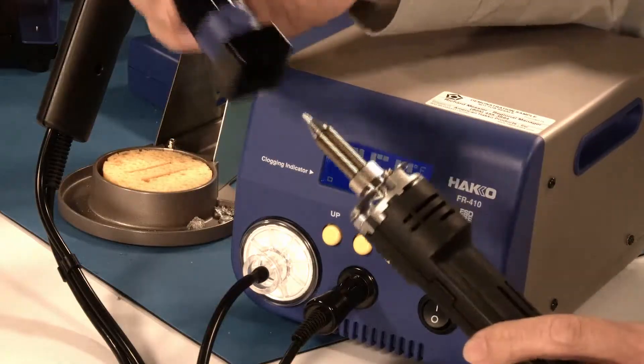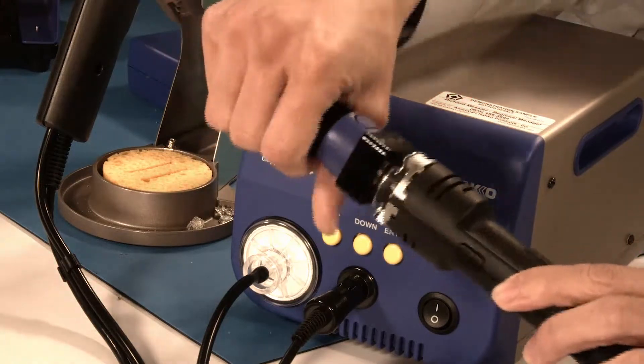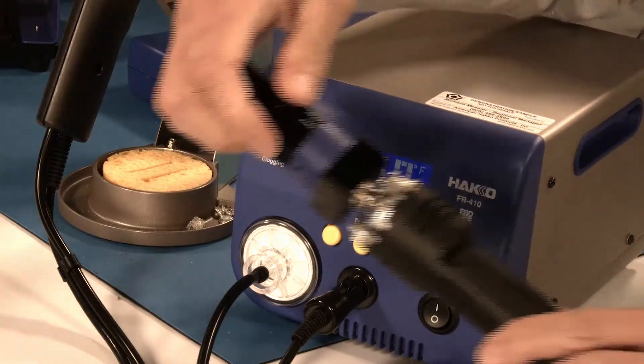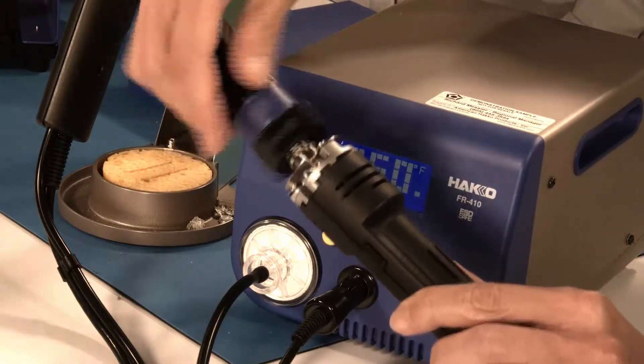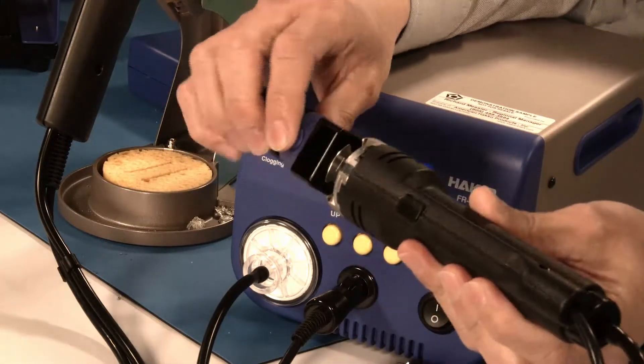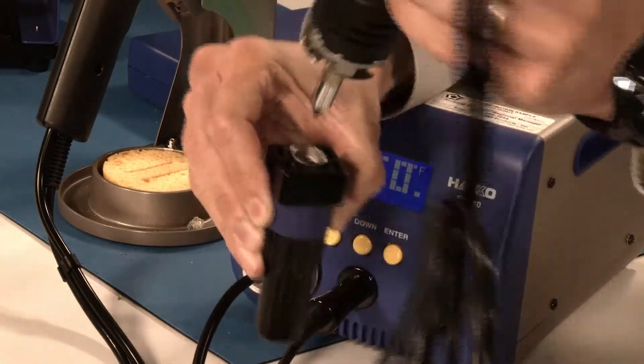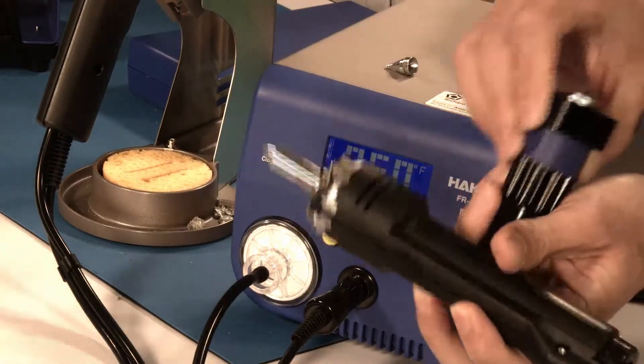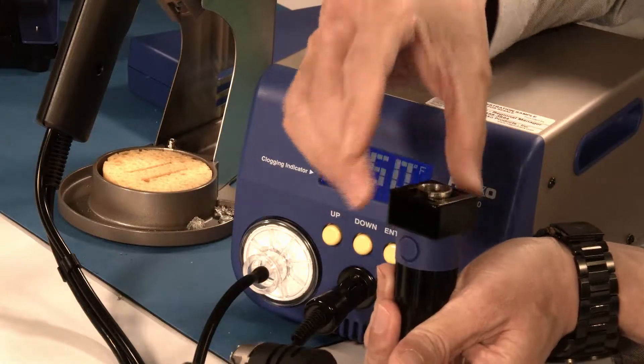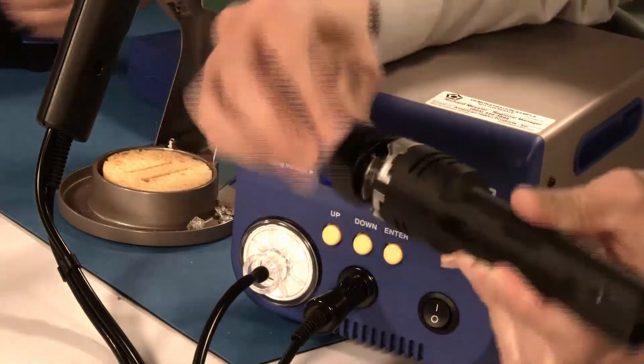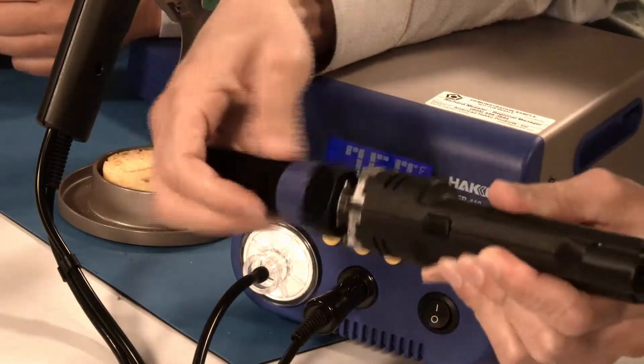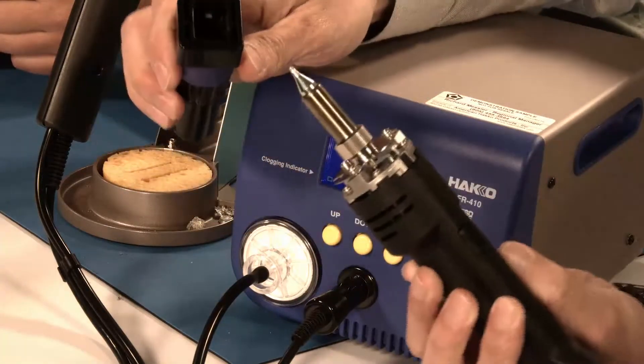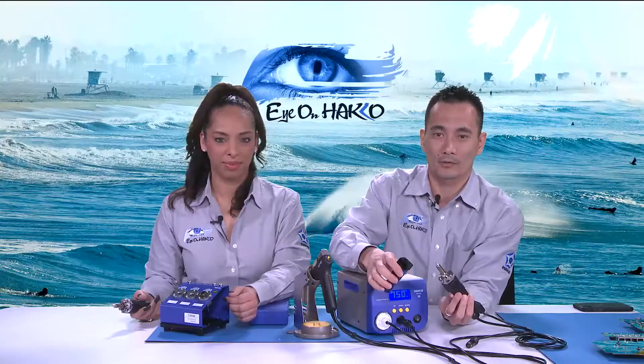So using the nozzle wrench, I will go ahead and show how to change the nozzle using the old method. So you have to unwind like so. And once unwound, you press on the two tabs and it'll release the nozzle. And you have to put on the new nozzle. And there you go. That is the old method.